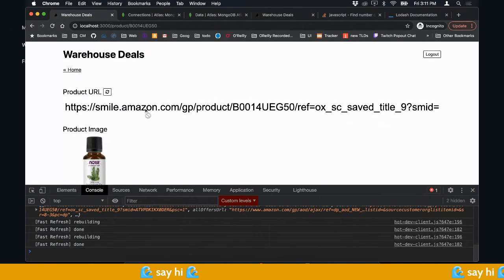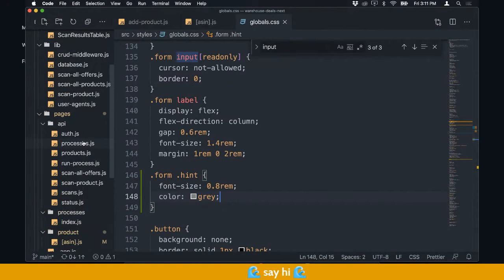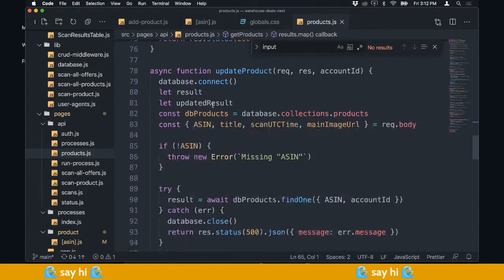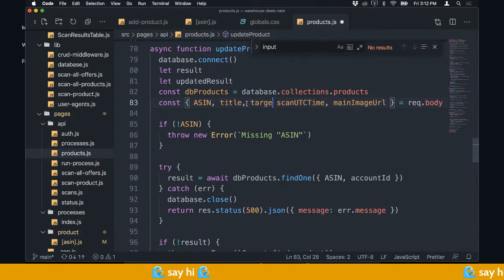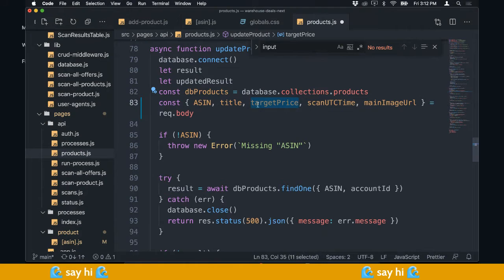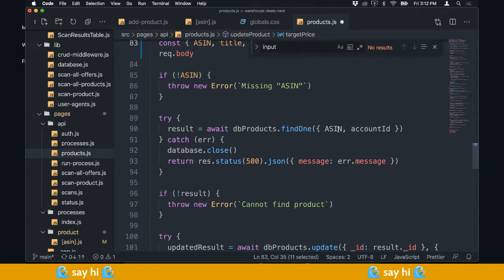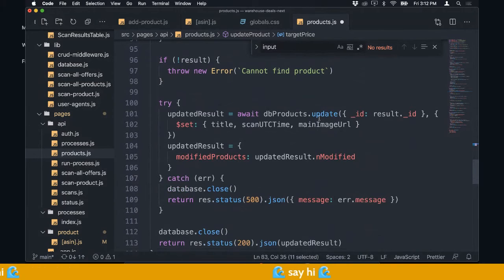So if I save that, it should save it on the back end. Let me double check and see. I think I need to, I'm pulling out individual products, or individual fields, yes. So I want target price. It is the only one that I actually need to look up. But I find it, and then I update it.